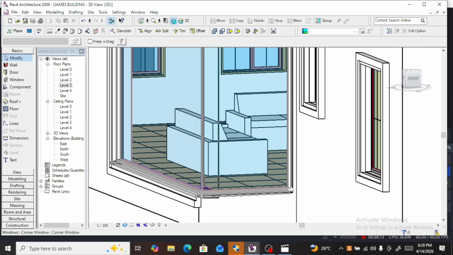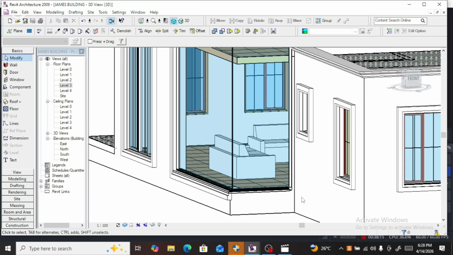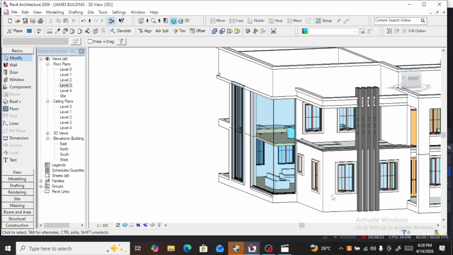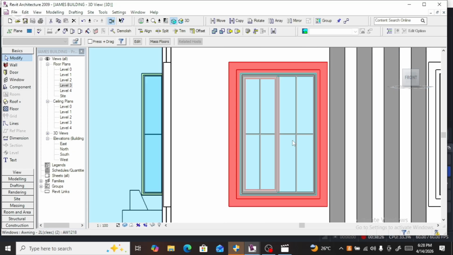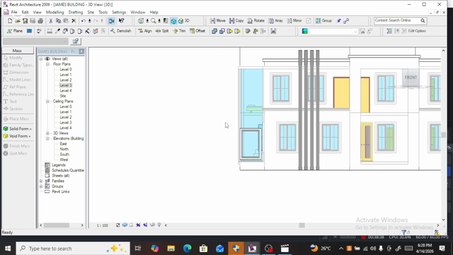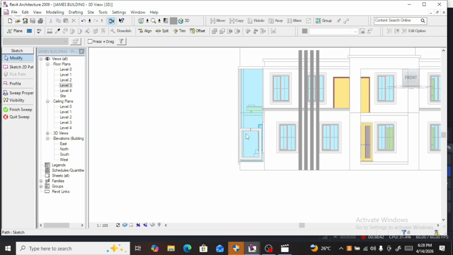Let's probably use it at this edge. So therefore, what wall are we making use of? Let's make use of this. Copy. This way. Just keep editing.